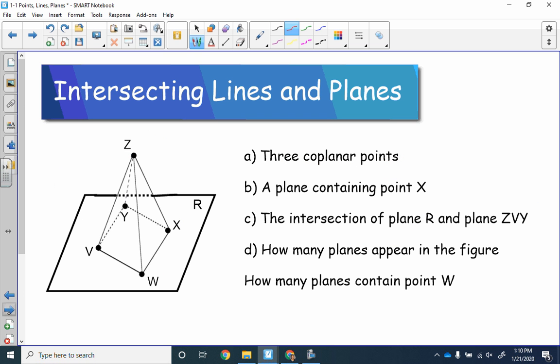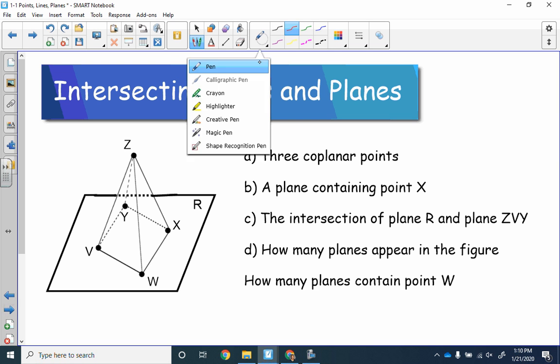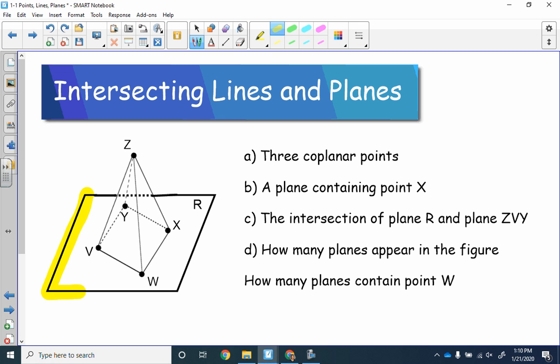All right, let's take a look at this next image. It's more working with some planes. Hopefully you can look at the 3-dimensional figure here and notice that you have a flat surface with a rectangular pyramid sitting on top of that. So one thing I want you to be aware of is that this plane right here, plane R, and this bottom here, they are sitting right on top of each other. So Y, V, W, and X, all 4 of those points are on that bottom plane.